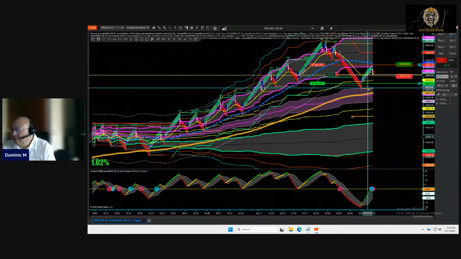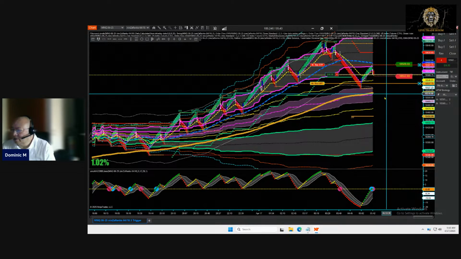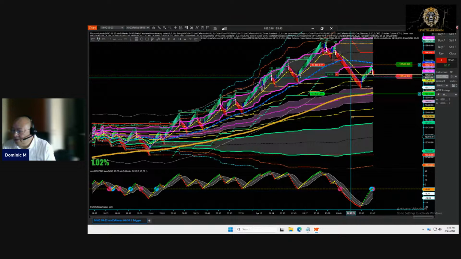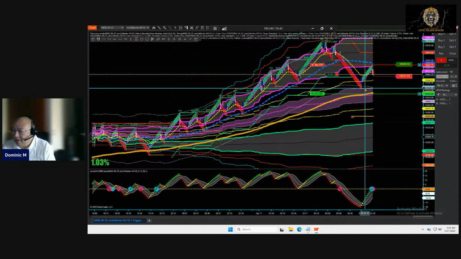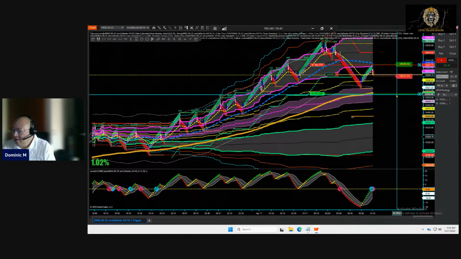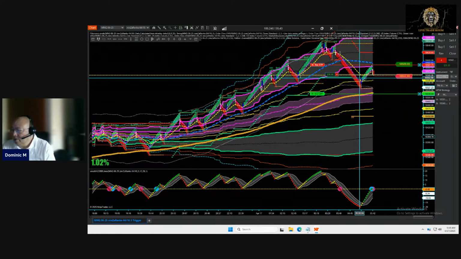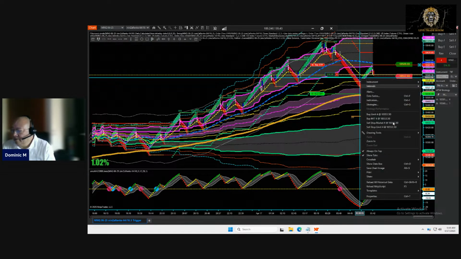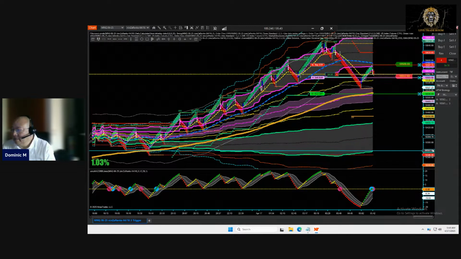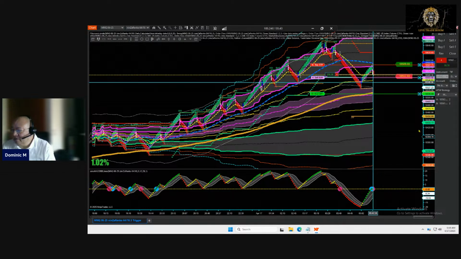Most likely, I'm going to try to test that structure right here. So I'll probably bring it down right there, because the next structure below this is probably right by the VWAP and the 233. So that's why I'm bringing it out there. And again, this is an aggressive move. I'm scaling in. Order submitted. Why is it aggressive? Because it may bounce off this deviation level right here.